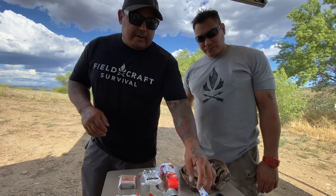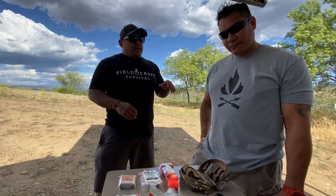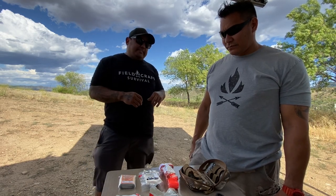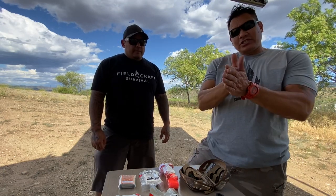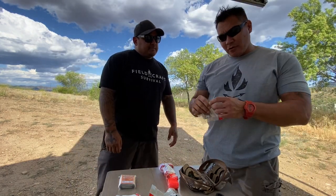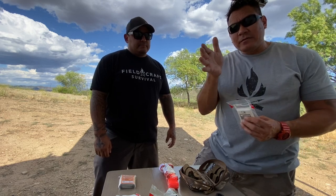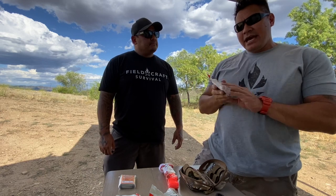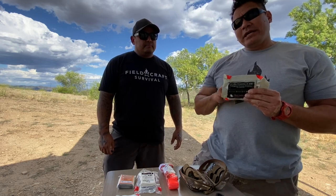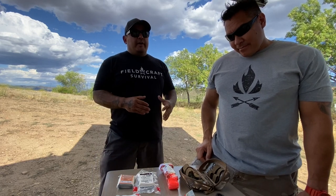There's a set of gloves in here — put those on, especially if it's somebody else you're treating. So Phil is walking through the woods, turns his head, hits it, and has a significant bleed. The main thing is direct pressure on that wound. The first thing you'd use is some gauze or your trauma dressing. Open up your gauze — it absorbs the blood and gives your body a chance to clot and stop the bleeding. Then wrap it with the trauma dressing, which absorbs more blood and stabilizes the bandage.